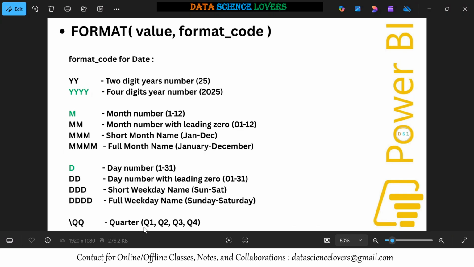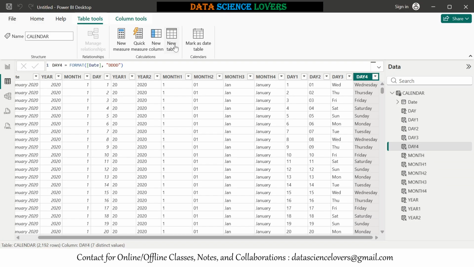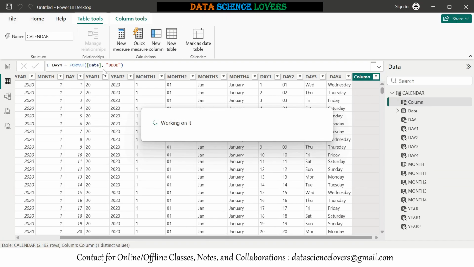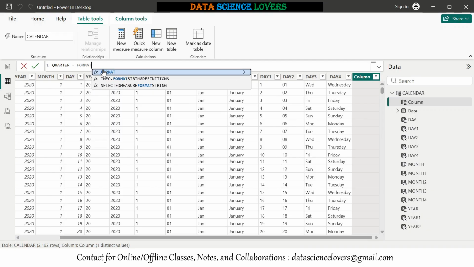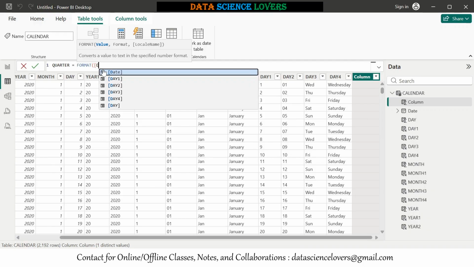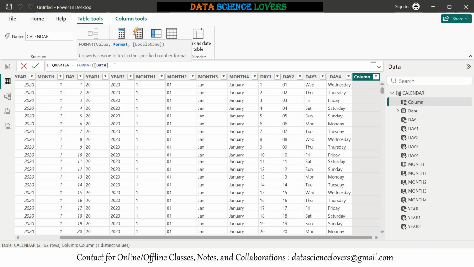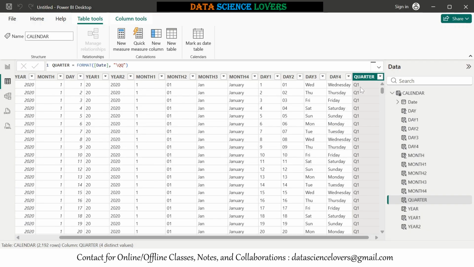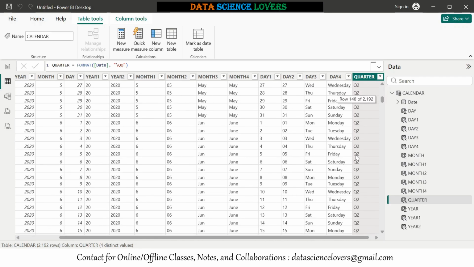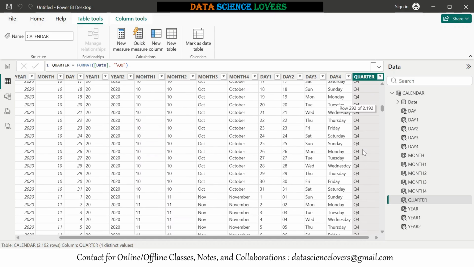At last we have the quarter. To show the quarter from the years, we have the backslash and double Q. So the new column, and the column name can be quarter only, quarter equal to format function, and the value is in the date column, and here we have to use the backslash and double Q. After writing and pressing enter, you can see it is showing quarter 1 like Q1 and Q2 and so on, Q3, Q4.